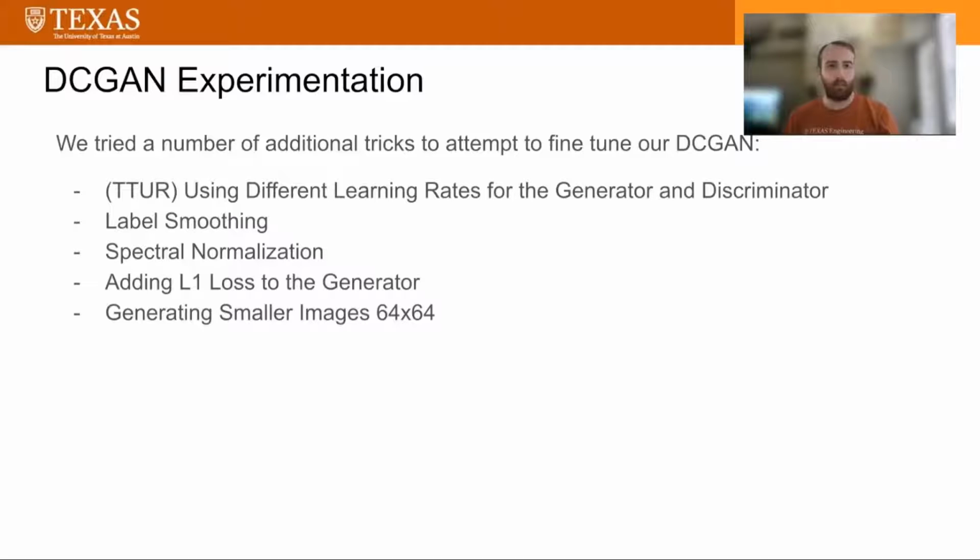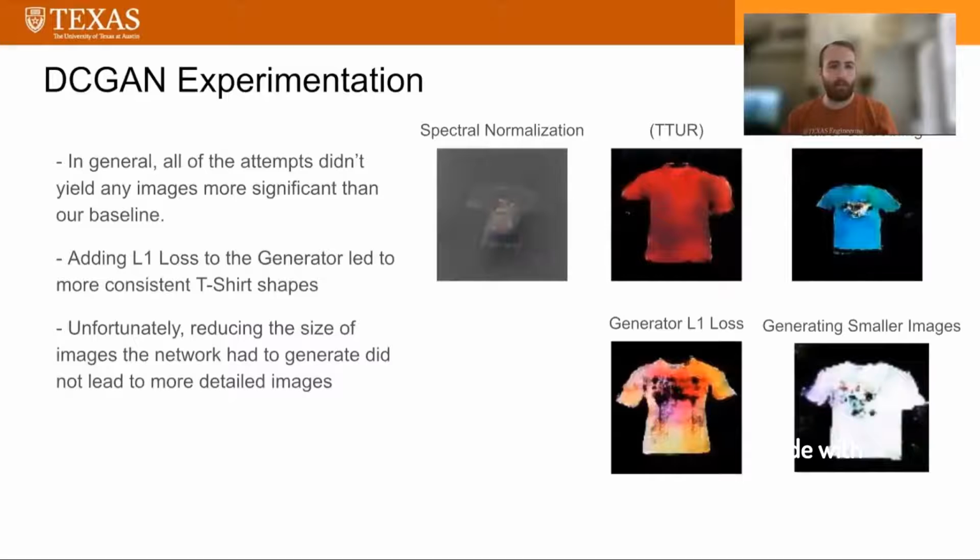The most interesting techniques we used include the two-time update rule, which is simply selecting different learning rates for the generator and the discriminator. Another one is label smoothing, which is taking the hard-coded value of one for real images and softening it to 0.9. The other ones include spectral normalization, which is just a normalization tactic, and adding any kind of regularization to the generator, particularly L1 loss, or even just trying to create a smaller image. Of course, even within these techniques, there are varying levels of success. L1 loss in the generator had the biggest impact on improved consistency. However, as you can see from the images, spectral normalization, choosing different learning rates, and label smoothing all had some impact on the performance.